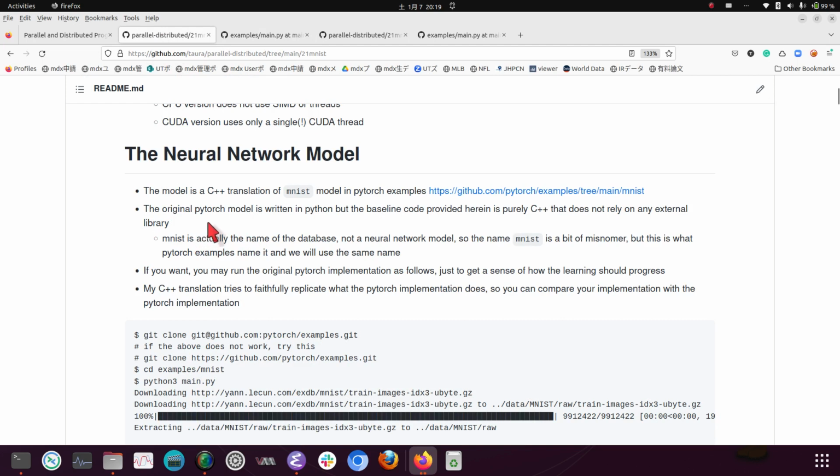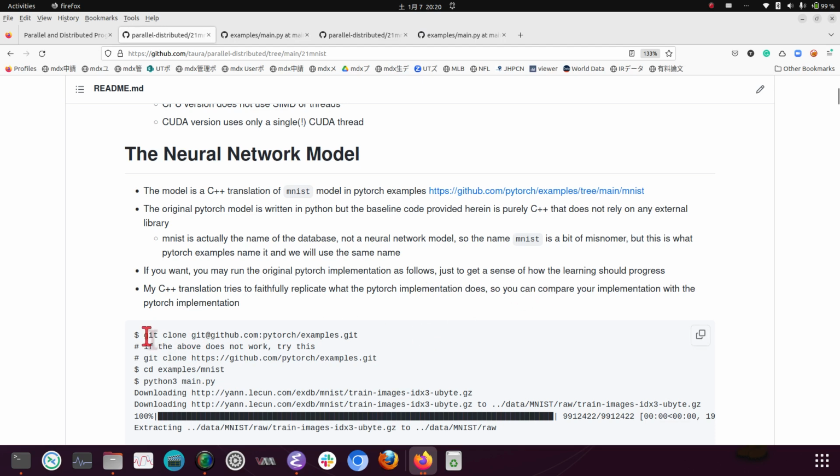The original PyTorch model is obviously written in Python, but my implementation is purely C++ and does not rely on any external library, so you can easily see how it works exactly. You may want to run the original PyTorch implementation for later comparison, and also to get a sense of how the learning should progress.